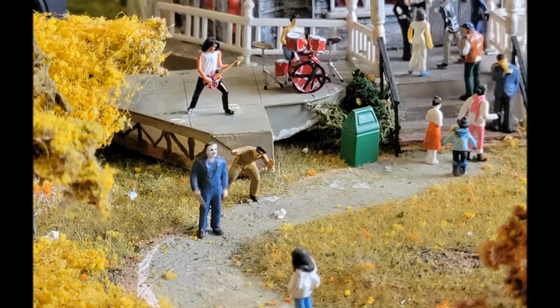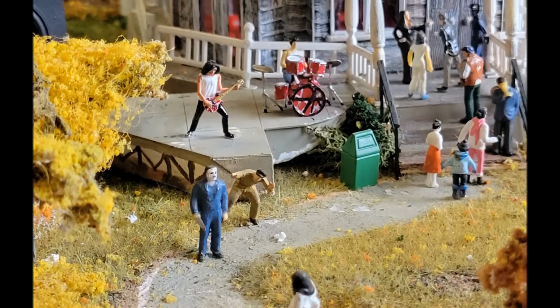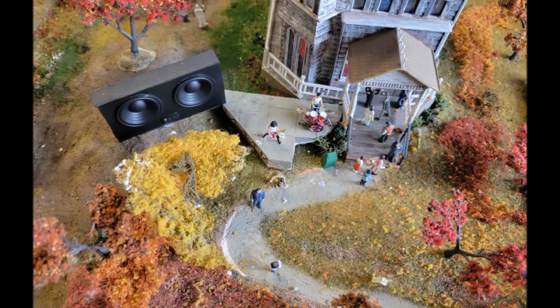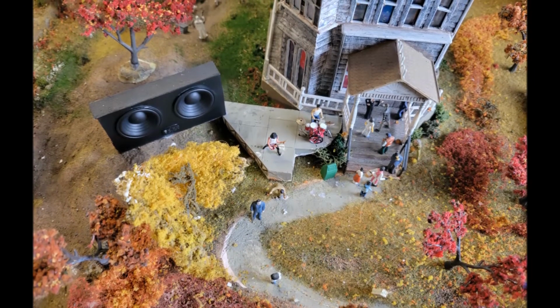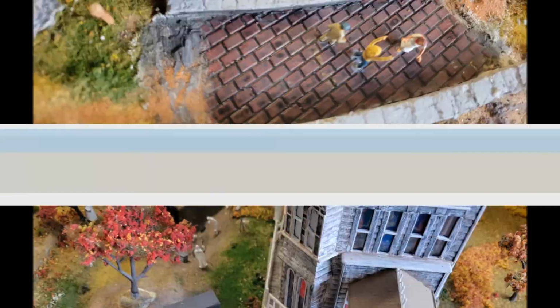Okay, and here we go. Eddie and Alex up there on stage. We're going to have some entertainment while you wait in line to go in the haunted house. And I did build this speaker box. I figured, remember Back to the Future? I wanted something just like that, so there you go.